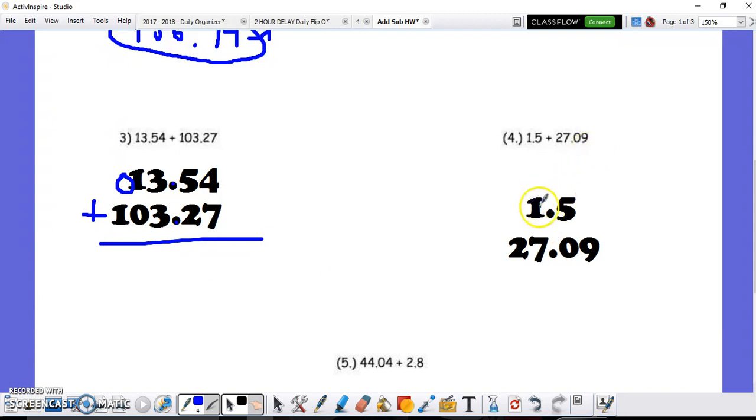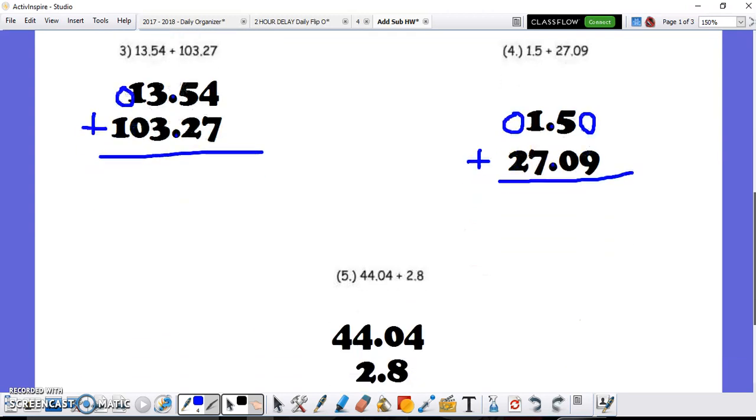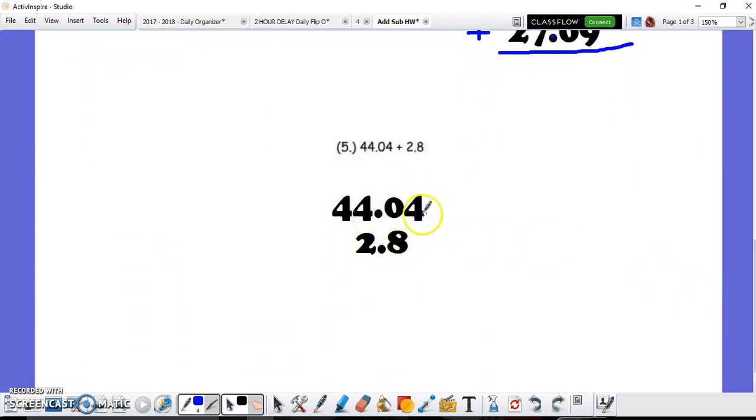Number 4, 1 and 5/10 and 27 and 9 hundredths. Line up my decimals, fill in my holes. My hundredths gets a 0. My tens gets a 0. Now I'm ready to add. And the fifth and final one on the front page, 44 and 4 hundredths plus 2 and 8/10. Line up my decimals, fill in my holes with zeros, and then add.